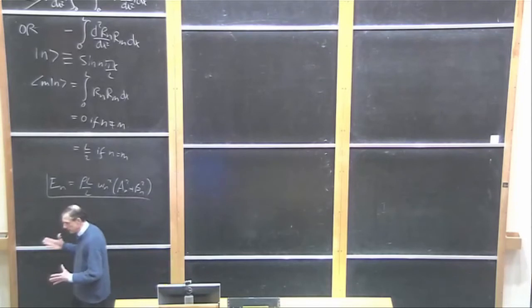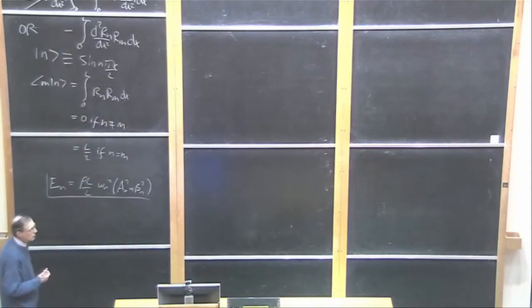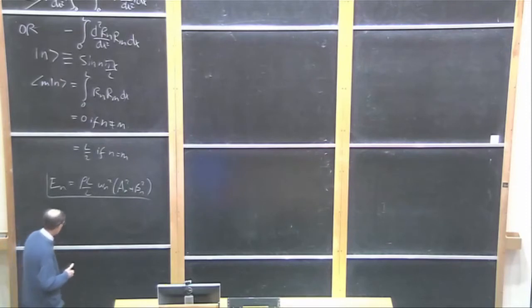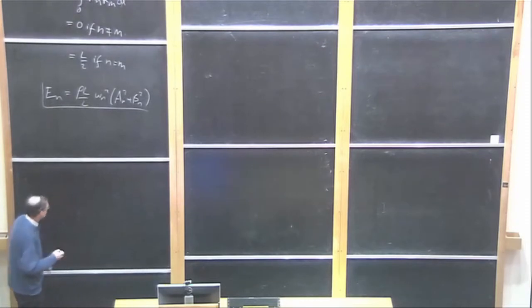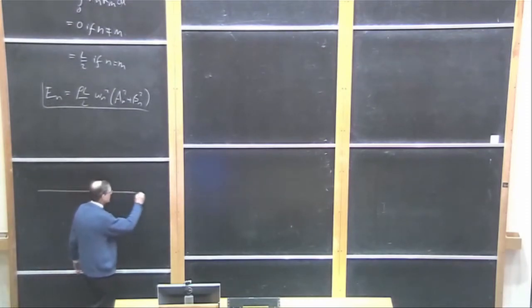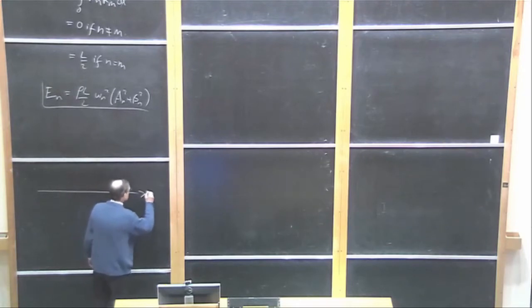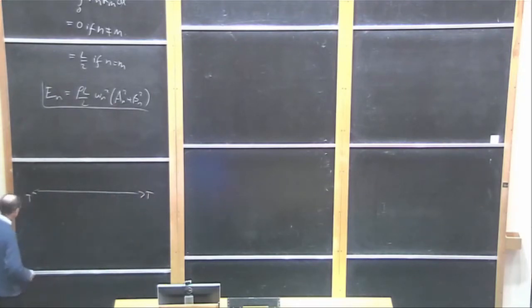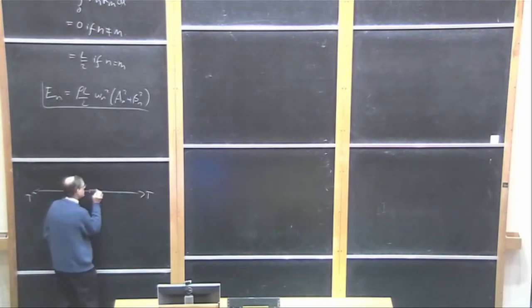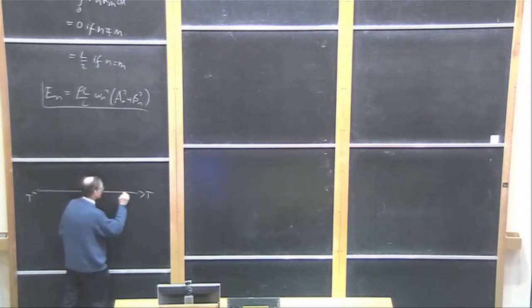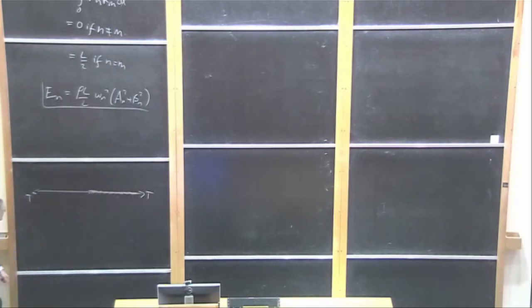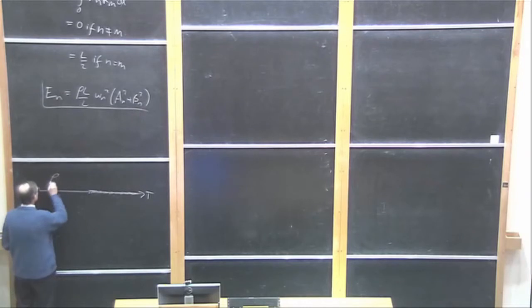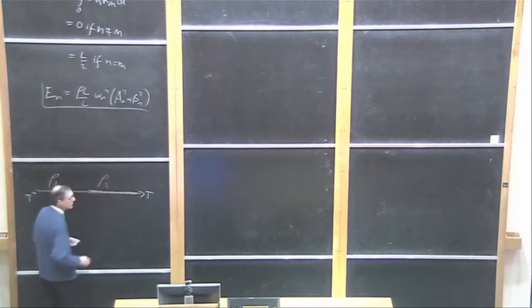I'm going to leave waves on finite length strings for the moment and go to what happens at boundaries between strings of different kinds. Let me return to the background state. The background state is a string carrying a tension T. What I'm going to do is create a boundary so that the string here is not the same as the string here. So here it has density rho 1, and here it has density rho 2.